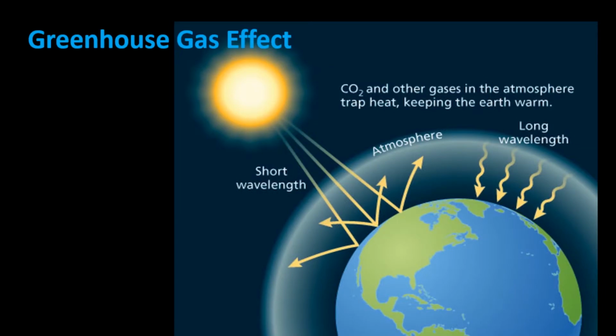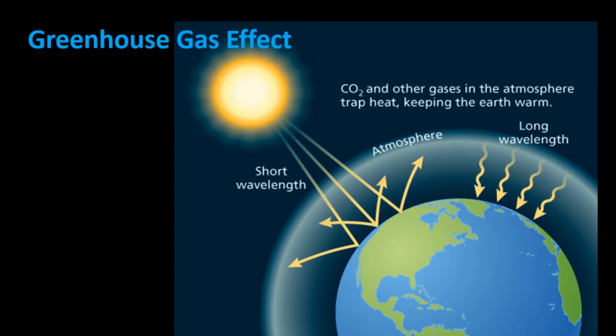The greenhouse gas effect. When we look up at the sky, our atmosphere appears to go on forever. In reality, it's a very thin, very fragile layer of gases that protect the Earth from the rays of the sun and the coldness of space. Without it and this thermal blanket, we would not be able to have life on our planet.